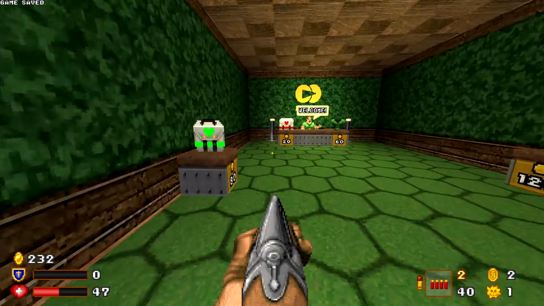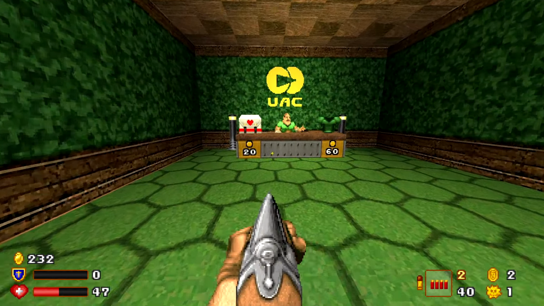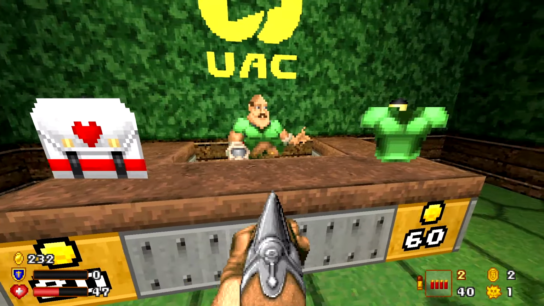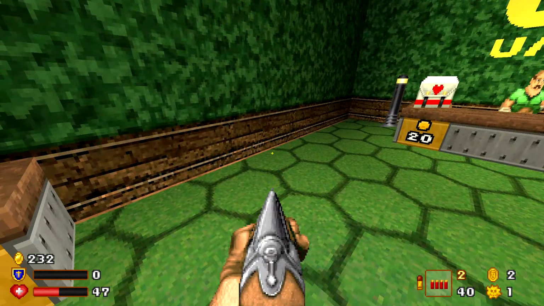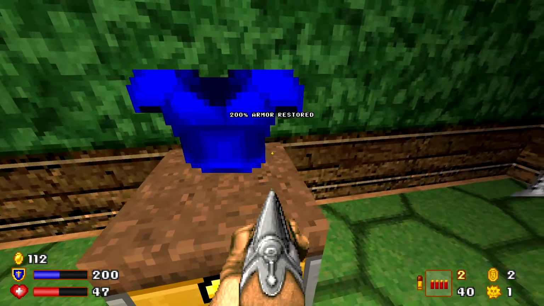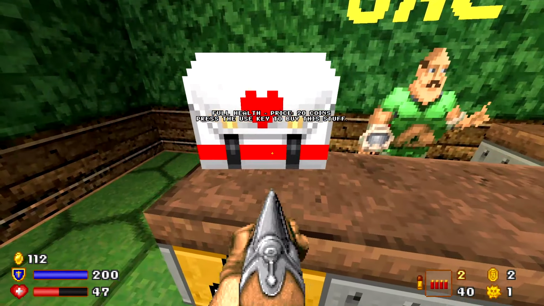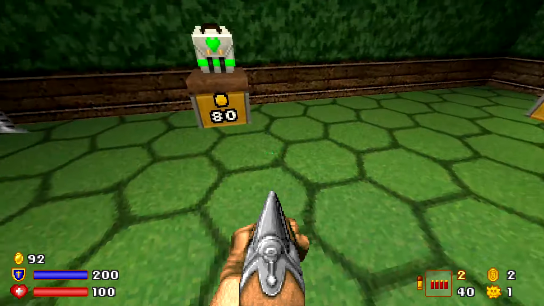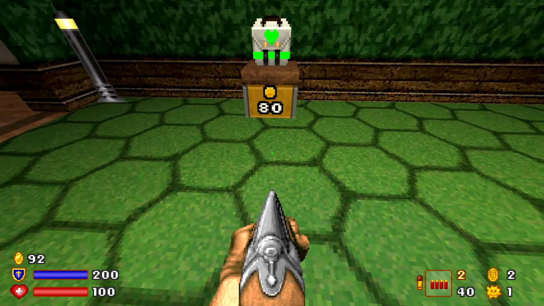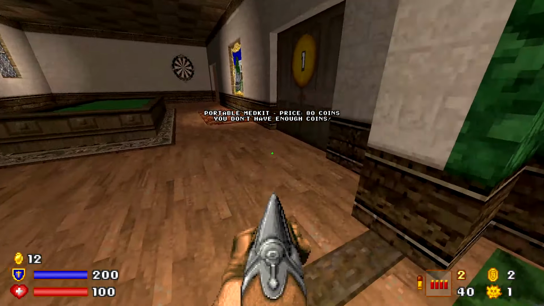Visit the item shop here. I have 232 coins. Let me see here. Yeah, I'll get that. Get some armor, and to restore my health. And 92 left. Okay, well, I can get this. Portable med kit. Alright, okay, cool.